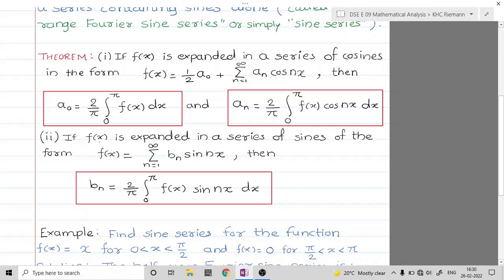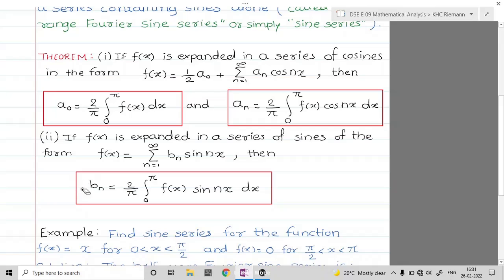In case of Fourier sine series, if f of x is expanded in a series of sines, obviously तो साइन मध्ये फॉर्म कसा असणार आहे, a0 आणि an are absent now. So f of x is equal to a0 absent, an cos nx absent. So this much series only left. Series bn sin nx. Okay. And in that case, अशा पद्धतीची series जर आपल्याला पाहिजे असेल, we have to find out only one coefficient bn, and bn is given by this formula.